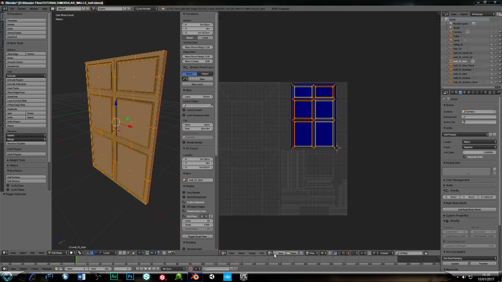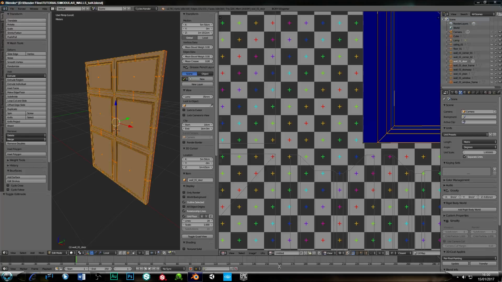by adding a texture. So we're going to add a new texture. We will do this at 2048 by 2048, and we shall make this a UV grid. Click OK. Go into texture mode.